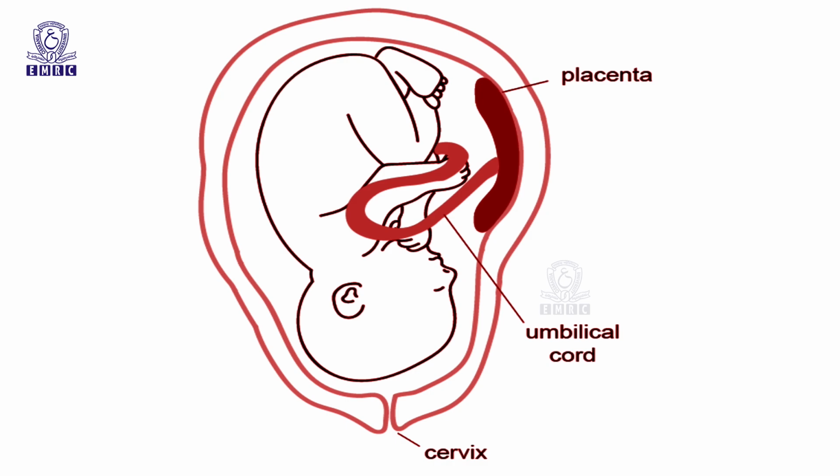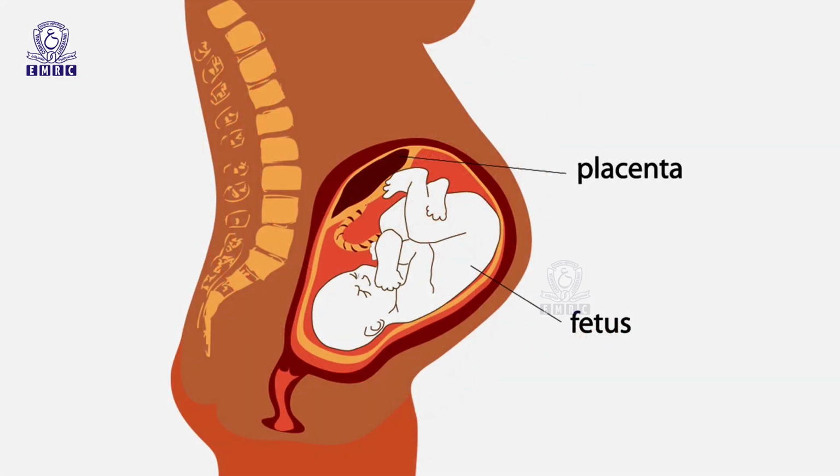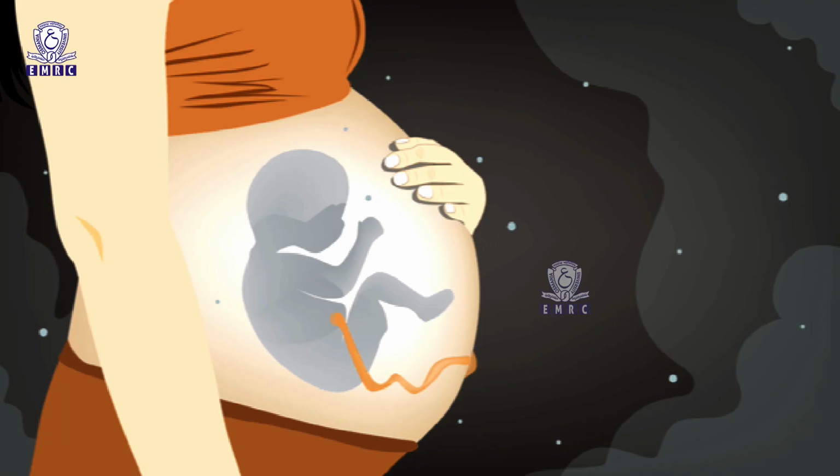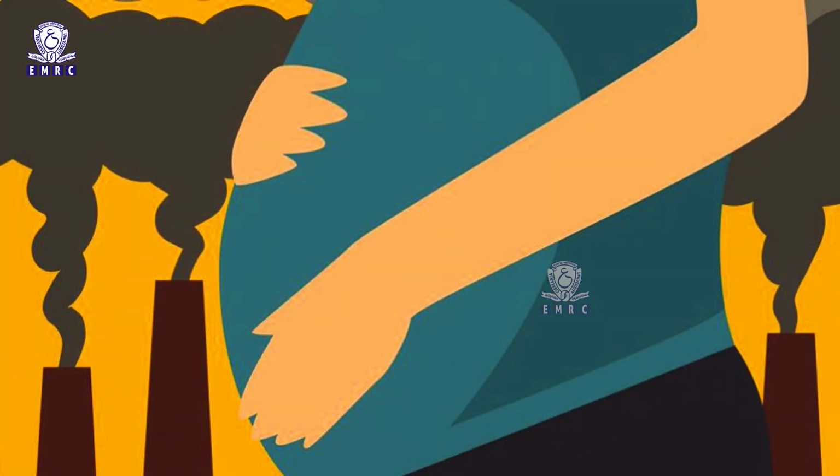The placenta provides nourishment and oxygen to the fetus. Most everything the mother ingests, including food, liquid, and even medication, travels through the placenta to the fetus. Hence the common phrase that a mother eats for two. Anything the mother is exposed to in the environment affects the fetus. If the mother is exposed to something harmful, the child can show lifelong effects.